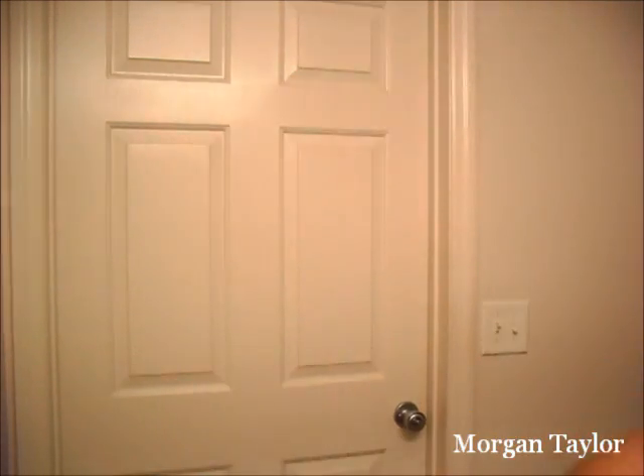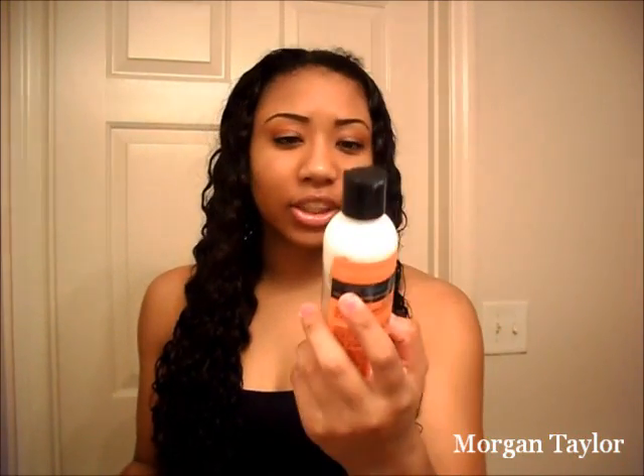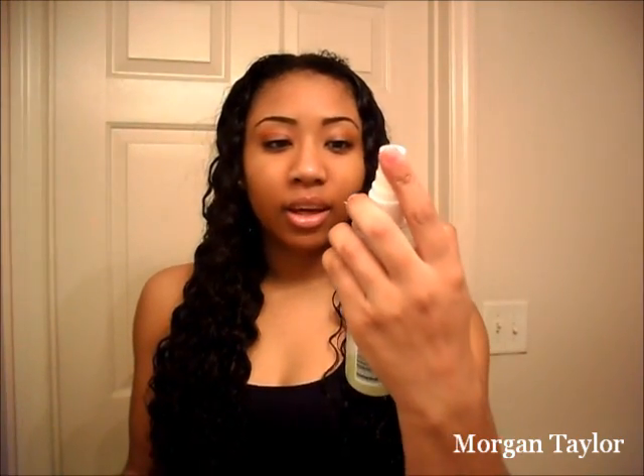After I condition my hair I apply a product to keep it moisturized. The first product I put on it is this Curls Curl Cream, which moisturizes the hair and doesn't leave a hard hold. Before that, I put this Moisture Max leave-in olive oil on my leave-out to keep that moisturized — my friend gave it to me. Then I use about this much of the curl cream and put it through the hair.